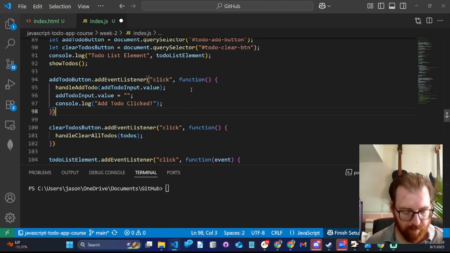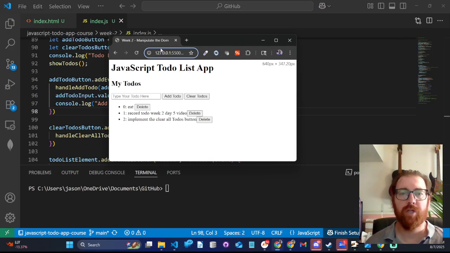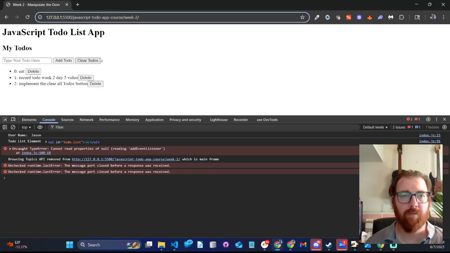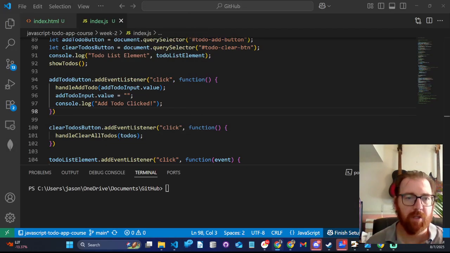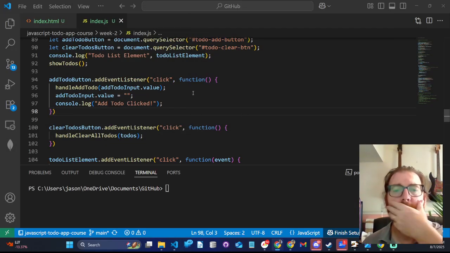So now let's check out here and see if we got the clear to-dos when we click it. I'm not seeing anything like to-dos cleared. So let's make sure our stuff's attached properly.